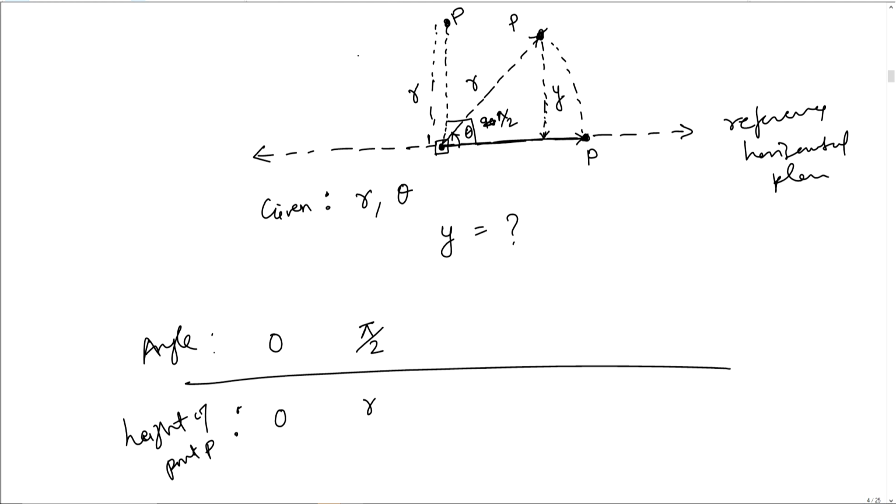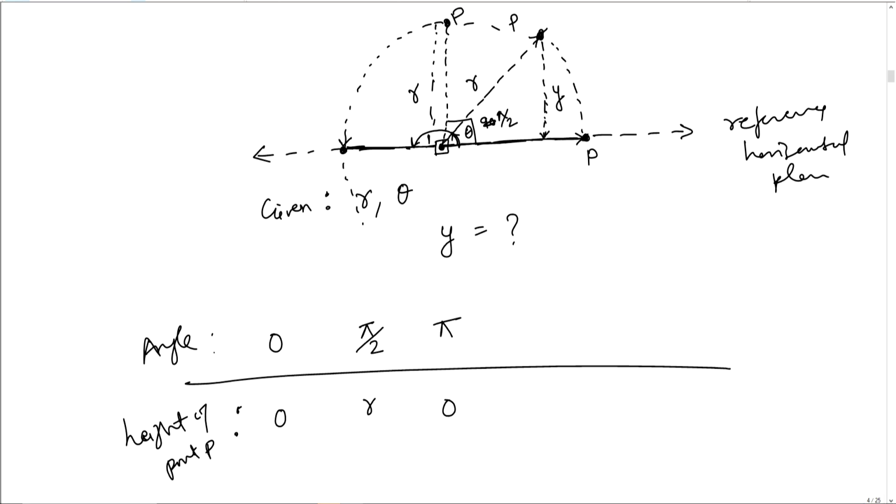Now, let us move it again in the anti-clockwise direction. Let us say the ladder reaches here. What is the height from the ground? 0, because it lies in the horizontal plane. And what is the angle at this point? The angle is not 0 degrees, because you need to measure the angle from the starting point. So, the angle would be 180 degrees, which is pi. So, when the angle is pi, the height of point P is 0.